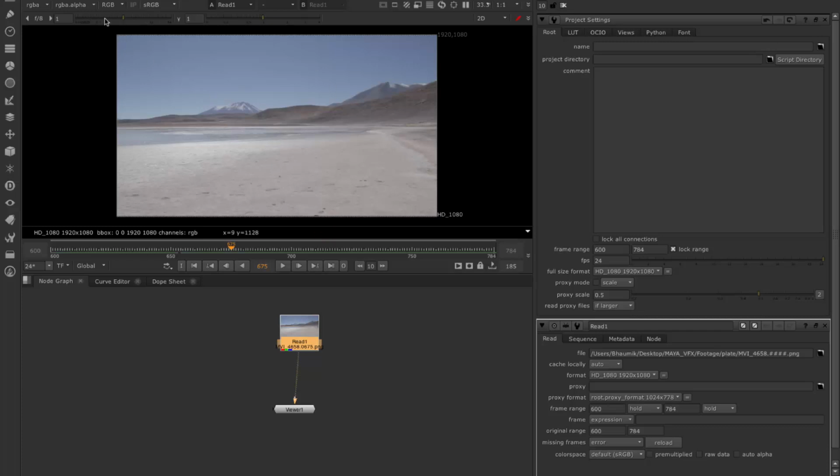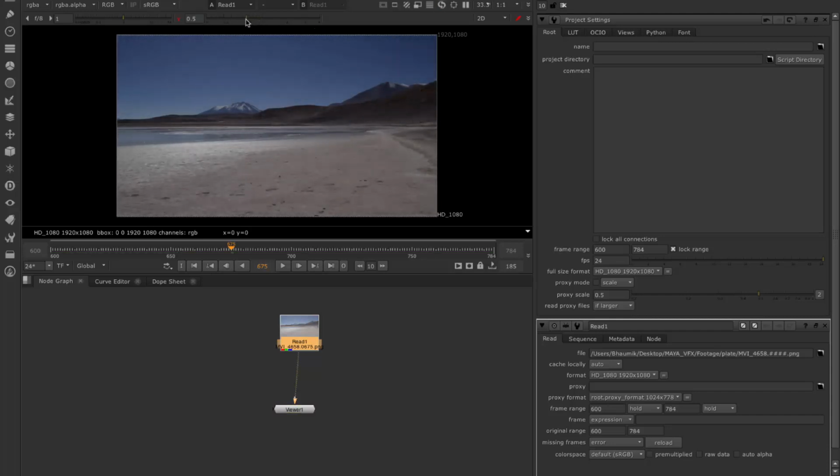Then up here, you've got the exposure and gamma, just the same as Maya. You can take the gamma and lower it down, for example, and give yourself a bit of contrast. You can take the exposure and turn it up to make it brighter, just the same as the render view. And we've also got the lookup table, just the same as the render view. This is basically set to sRGB.